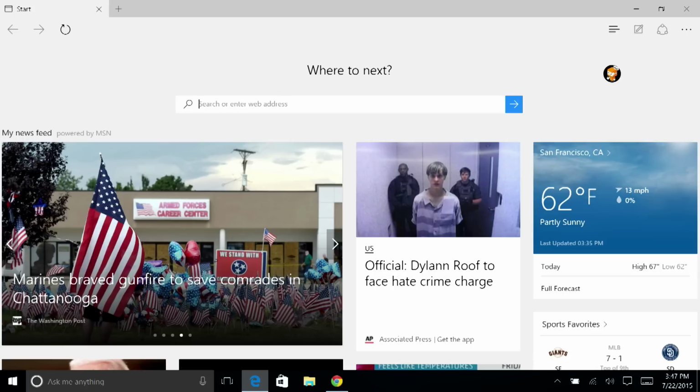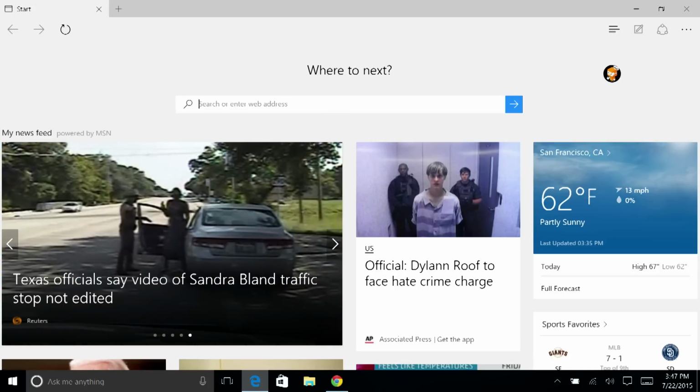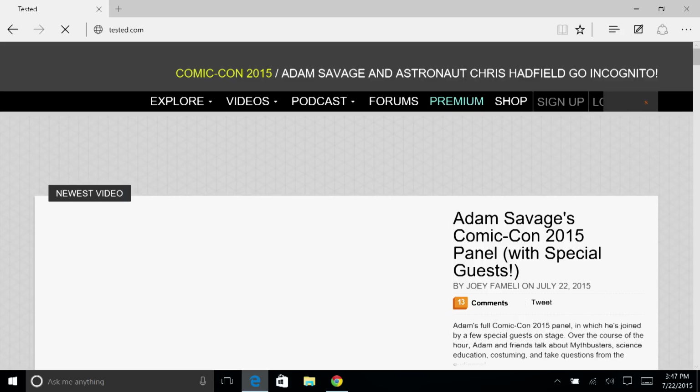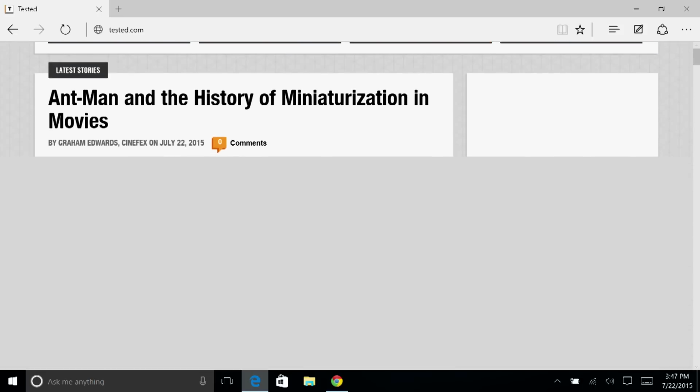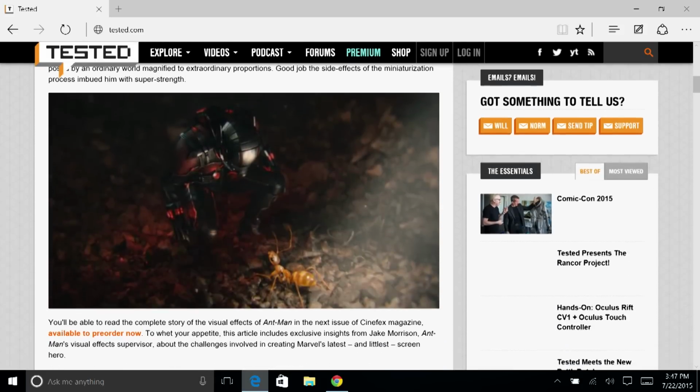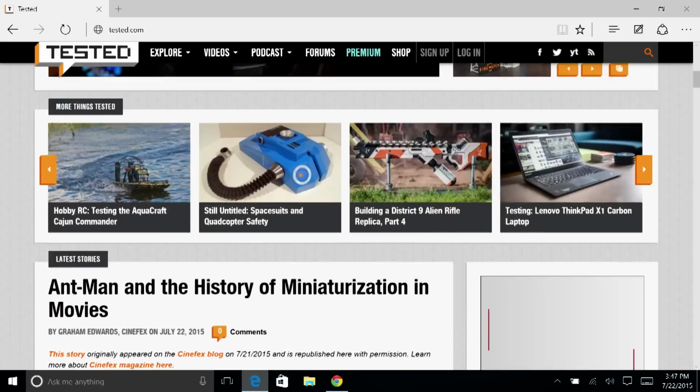Does it at least get tested right? It seems to work when I go to tested. Let's see. I think everything's still square. I think we see it as Windows 10, yeah. Everything's still... Oh, no, the font's popped in eventually. There it goes. But yeah, all the edges are still square. It looks a little bit better. And I think video works a little bit better.